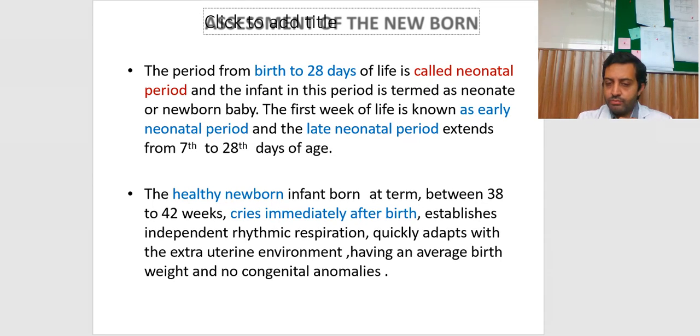However, if there is some problem like birth asphyxia or hypoxia to the newborn baby, that may be in utero, right at the time of birth or after the birth, the baby may need help in the form of external stimulation. There may be need for maintaining airway, breathing, circulation, a full algorithm that is called newborn resuscitation, and there are sequence of steps to follow to help such babies breathe, those who are not crying due to some hypoxia or due to some birth related injury.